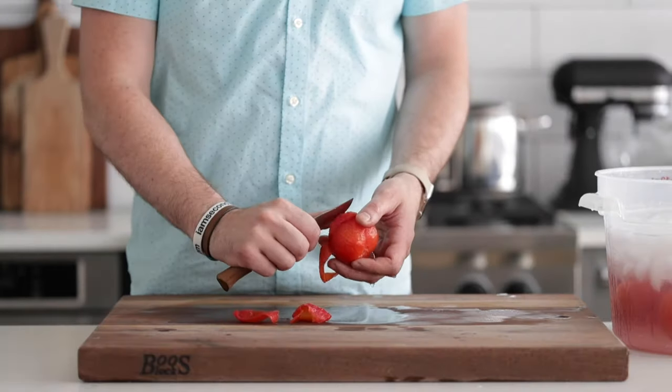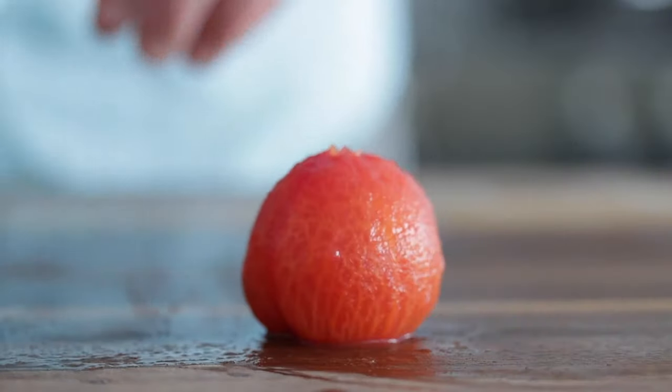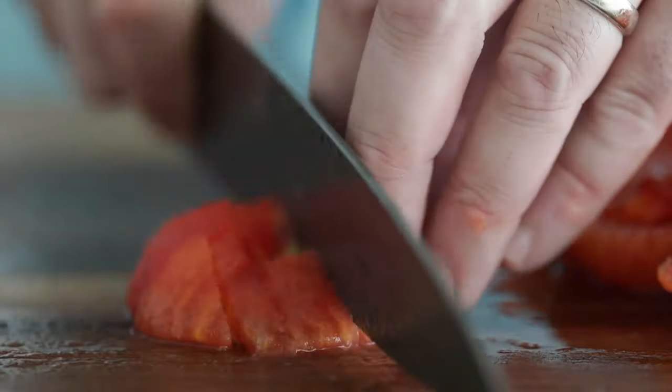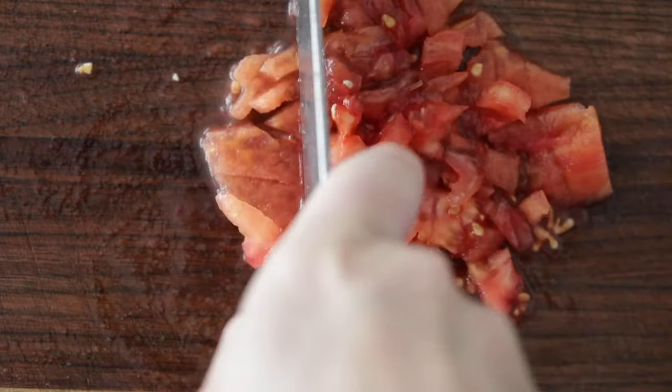Take them out of the water and begin to peel them. You can use a little paring knife, or honestly with your hands they will literally pull right off. Now at this point, we want to seed the tomatoes. This can be tedious — I don't want you to worry about removing every single seed. You can leave them in; I've done tons of tests that show the sauce actually tastes just about the same. But because I was taught this way and so many classic Italian recipes have you seeding the tomatoes, we're gonna keep it true and authentic. Slice the tomatoes in half, and then over a bowl simply give it a gentle squeeze. You're not gonna get every seed out — just get a good amount of them out. Add them back to your cutting board and we're going to roughly chop all of these.